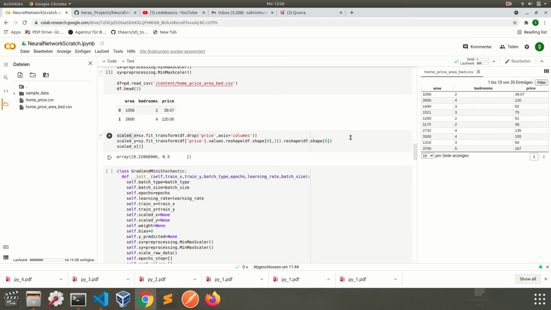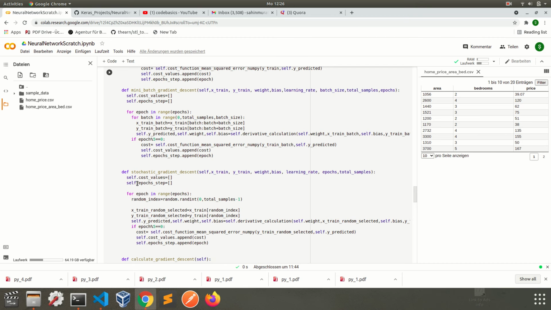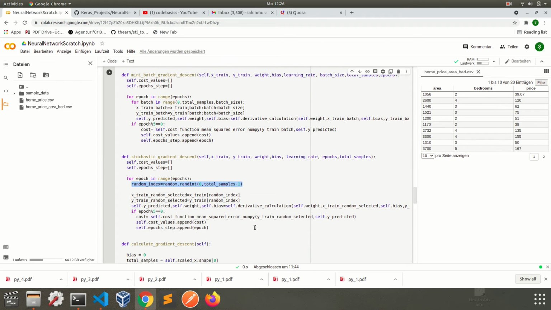The differences between them: by stochastic gradient descent, maybe it will be better to explain with code. By stochastic gradient descent we get only one sample from the data. For instance, here first of all we randomly calculate a random number according to the number of the rows, and then we get one sample from the data, and with this data we calculate our weights and the bias, and we go forward until we reach the end of the epochs. Each time the program randomly selects a row, and at this row we optimize our weight and the bias.